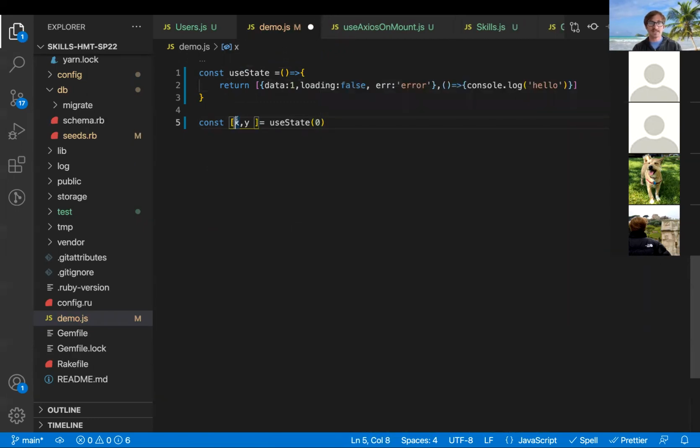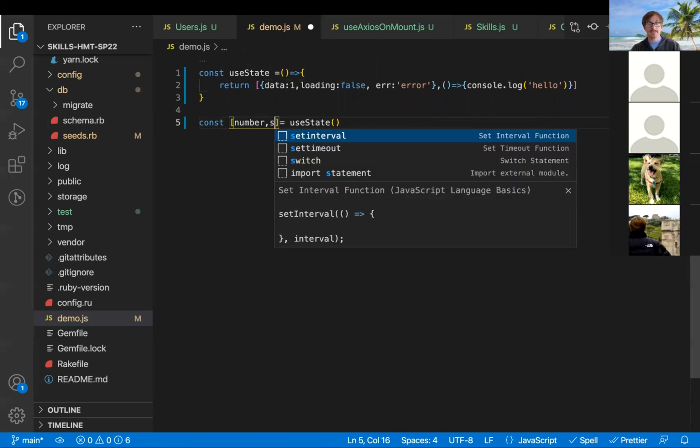Remember that first thing is going to be the state. Depending on the type of data it can change. It could be a number, string, array. So that could be any, but remember Y is going to be the function to set that state. We just call them something a little more descriptive like number and setNumber.